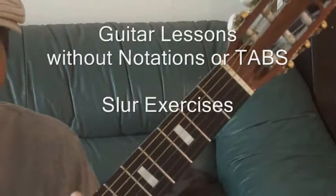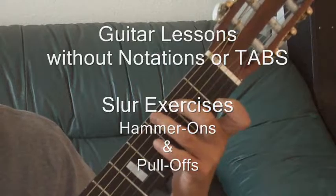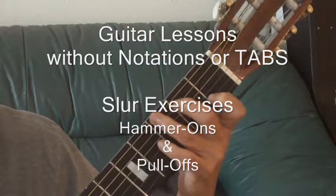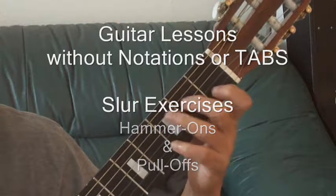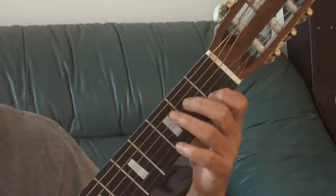Almost all of us always think about chords when holding a guitar. And a lot of people have failed to find the beauty of this instrument just because they've been playing chords only and not paying enough attention to the activities of each finger. This video clip is made to help train the fingers.